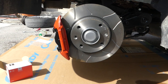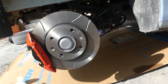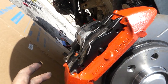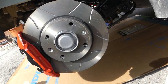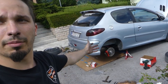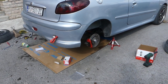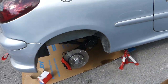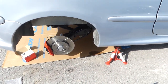And that's how you install your pads. Installing this brake is pretty easy. You just remove this caliper with these two bolts, and you take out the old brake disc and put the new one back in. So yeah, the swap is now complete. Conversion is complete. Now we can bleed the brakes and do some small stuff and go for a test drive.